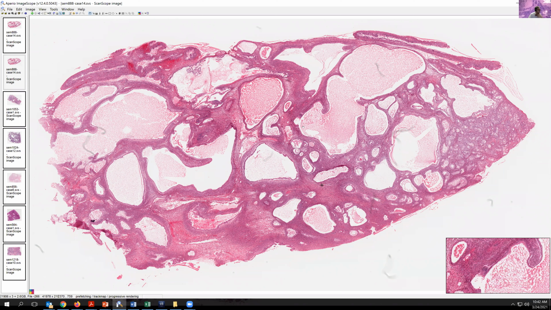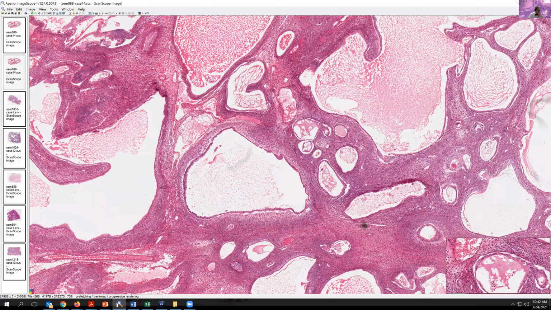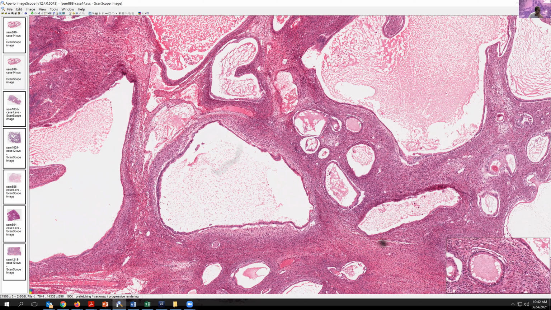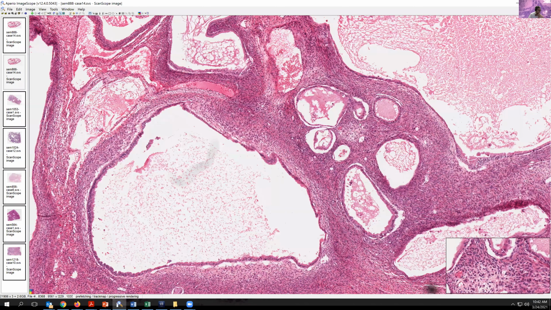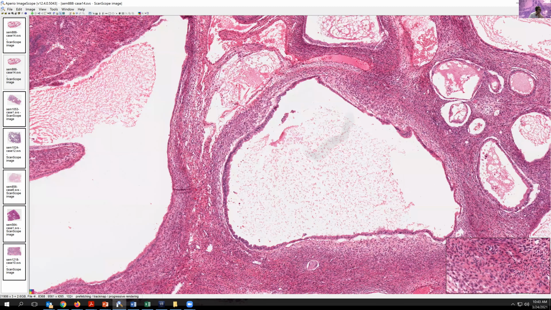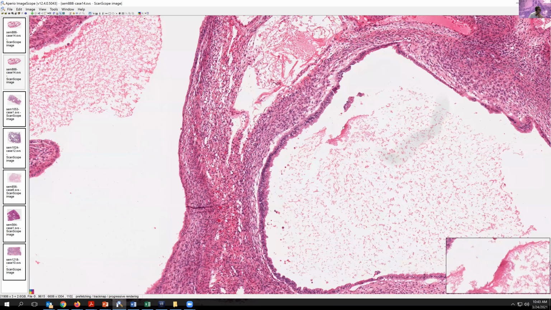And so as we look at this, let's take a little higher magnification view of this. But one would expect, based on this sort of clean contents of the cysts, that we're not dealing with high-grade dysplasia. And so we'd want to ask, what's going on here?